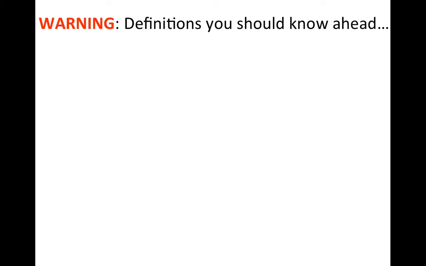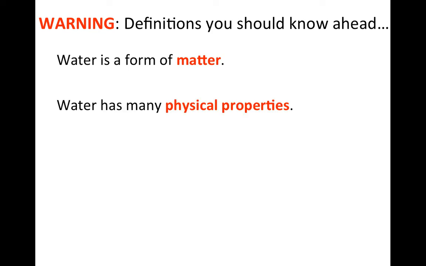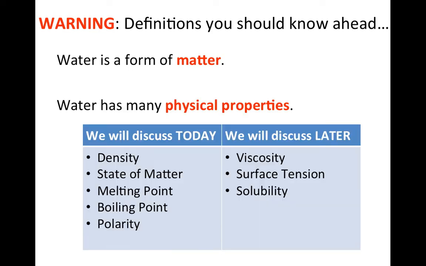You need to know these definitions ahead of time before you start this lesson. Water is a form of matter. Water has many physical properties. We will discuss today density, state of matter, melting point, boiling point, and polarity. Later, we're going to be discussing terms like viscosity, surface tension, and solubility, but you don't need to know that today.